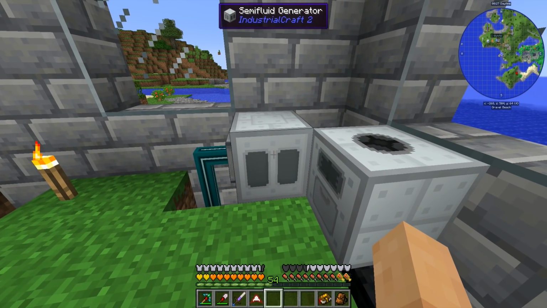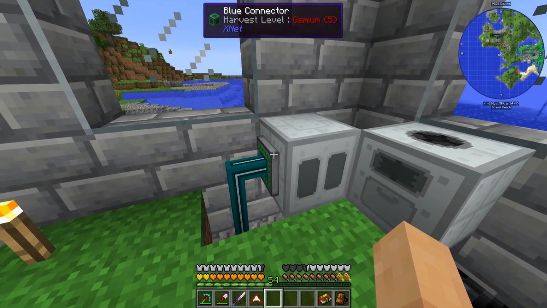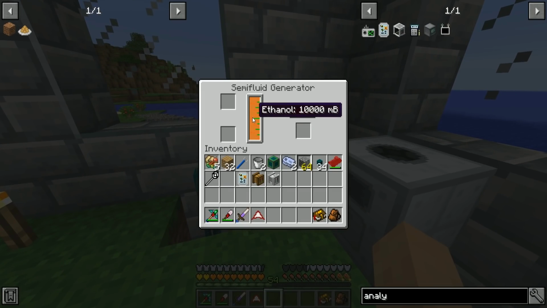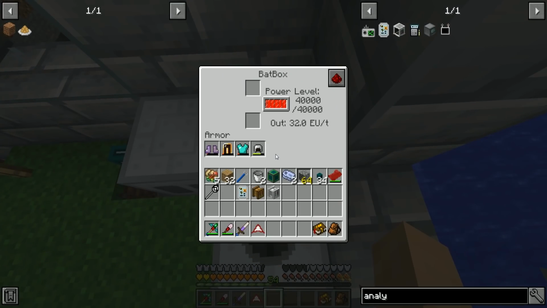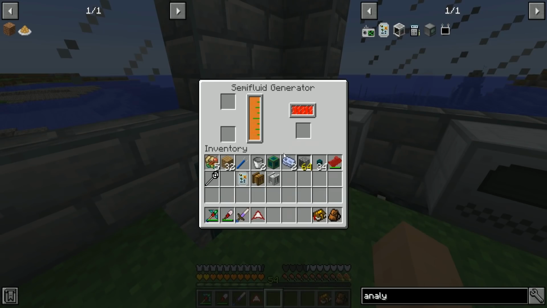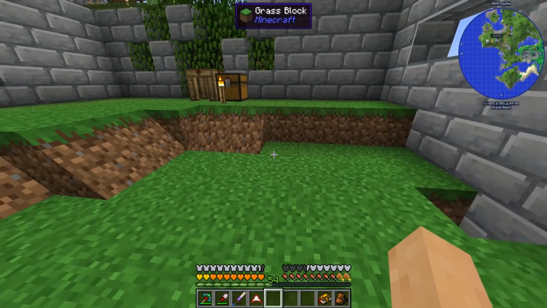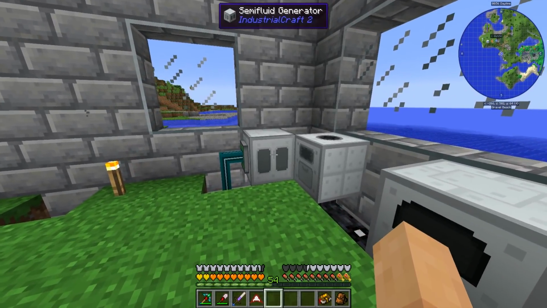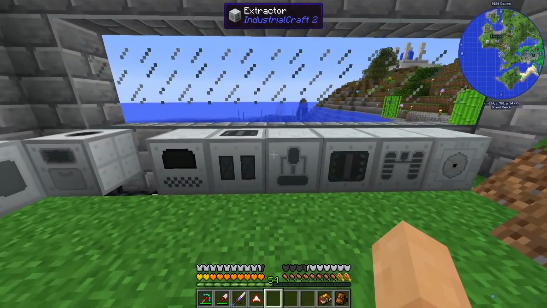And remember that semi-fluid generator that we had? Well, I set it up. And this guy is set up with ethanol to come in and generate. Now this guy here generates 16 EU per tick, right? So very, very efficient, very nice. I'm very happy with this overall. Very happy. It's going to be great. So we have that set up. That's doing 16 EU per tick, which has really helped overall with my power.